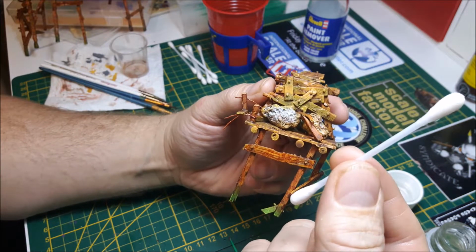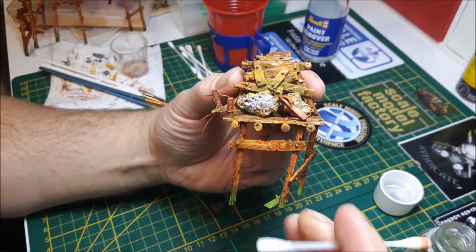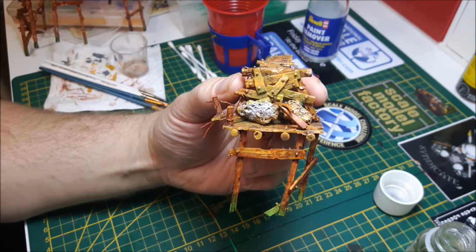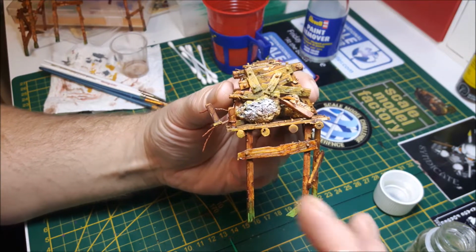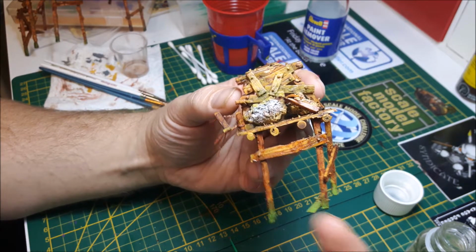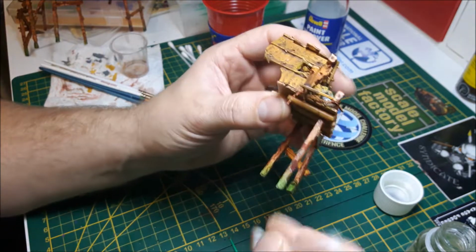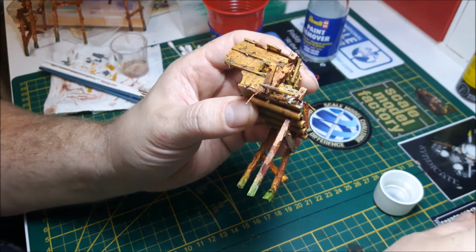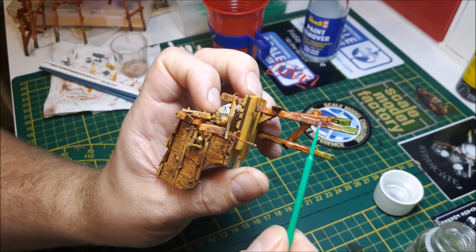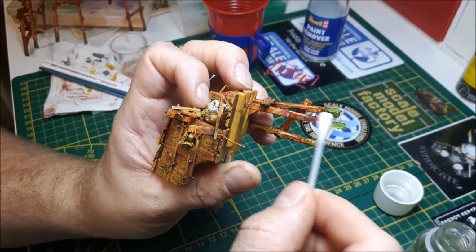And then I use a regular cotton ball, make it damp, and glide it on, not too much. And you see it's lighter, you have different spots of more ink and less ink, and that's the thing I want. I will show you on some beams a little bit, then with a dry one you can also do it.